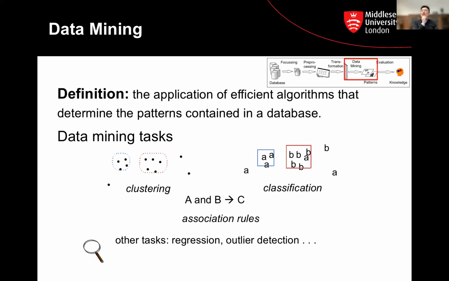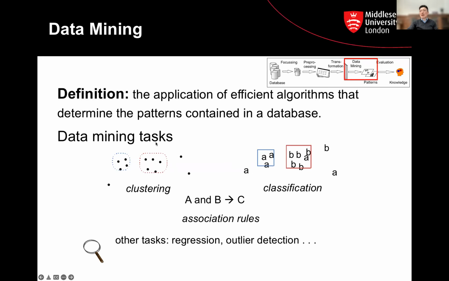Okay, so now we come to the data mining stage. I'm not going to go through the definition here, but sometimes mining is used interchangeably with, or means the same thing as, statistics or machine learning. If people talk about data mining, you can treat it as statistics or machine learning. There's a very large overlap between these different concepts.